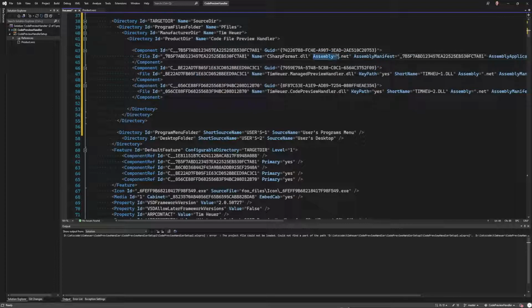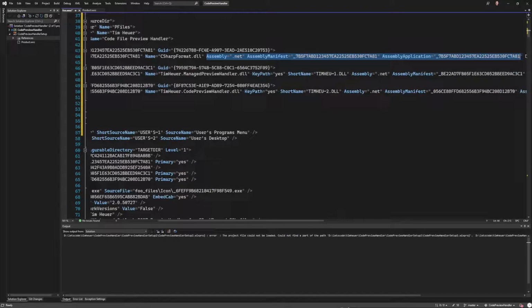All right, so assembly.net is usually the way you say, this is a .NET assembly and I need it to go into the GAC. You don't need it to go in the GAC, right? Well, no. I could tell because you have all this assembly manifest stuff. Yeah. None of this is necessary to do. And then we don't need disk ID 1 anymore.